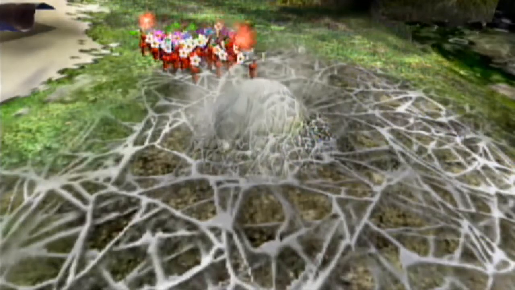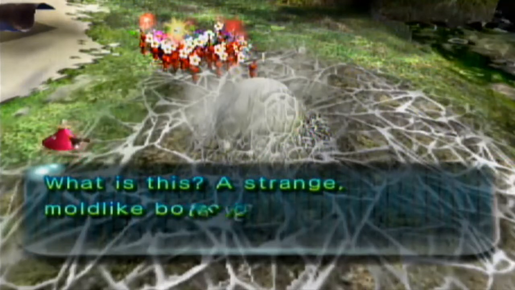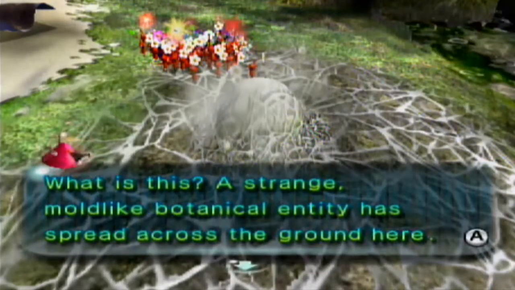Also right over here, we have a mold-like substance that seems to be covering up the plants. What is this? A strange mold-like botanical entity has spread across the ground here.